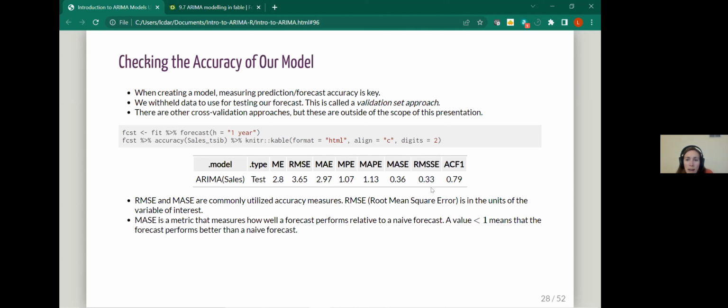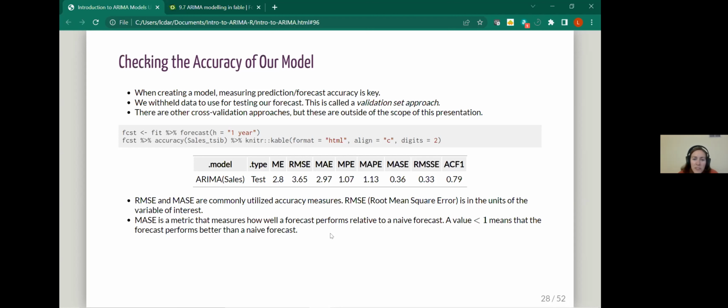So 3.65, and the MASE is 0.36. MASE is basically a scaled error, and the simplest way to say it is that it measures how well a forecast performs relative to a naive forecast. So if it's less than 1, generally it means that it performs better than a naive forecast. Although I will say I have seen naive models that have MASE greater than 1.